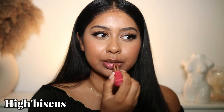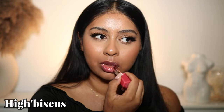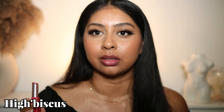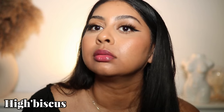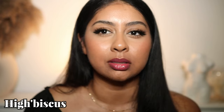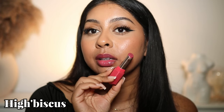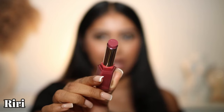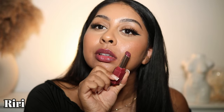I get a bit scared with bright colours, but when it's like a soft muted colour, I love that. I would just wear this colour like this. But if you want the full colour, it's actually quite nice still. This is High Hibiscus. This shade is RiRi — it actually kind of matches the RiRi shade in the lip pencil. Does it mean that's her favourite shade? I don't think this one's for me personally, but this is what it looks like.